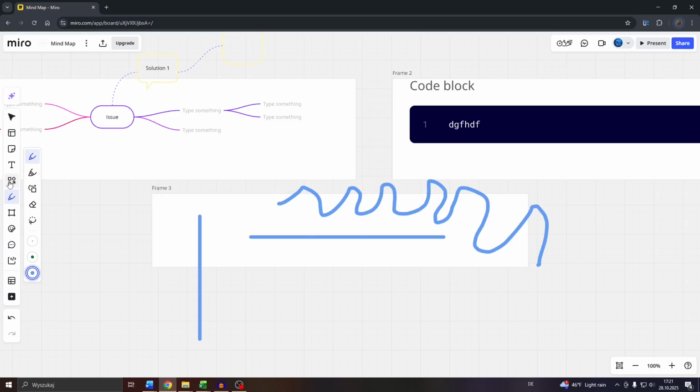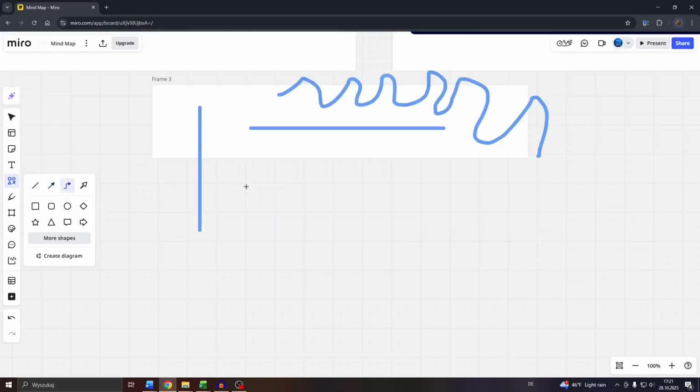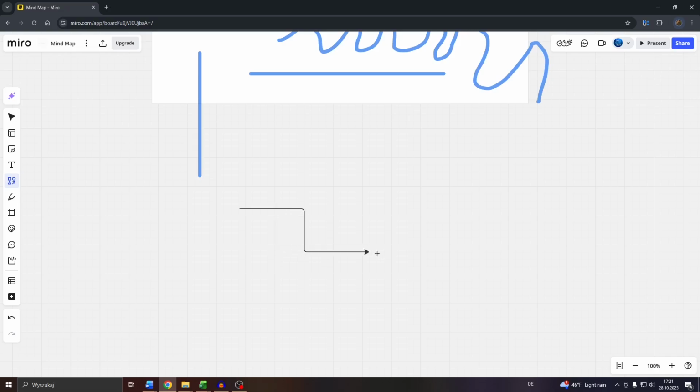Option number 2, as previously mentioned, is to use these shapes and lines. So click into it and select one of these lines here, a simple line, or one with an arrow, or that one here, this one. And of course you can customize all of these by simply drawing your line first. For example, left click into it, draw it, and after that you may always use the select tool here, click into your line, and for example change its direction and its stages or phases.